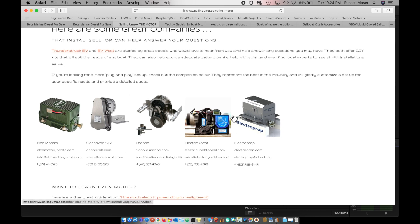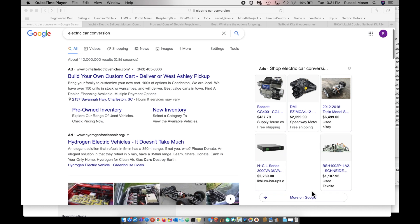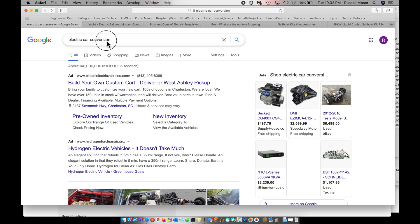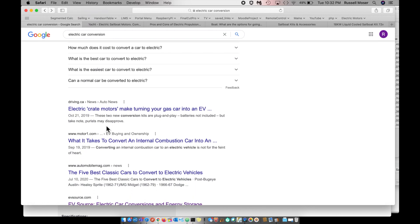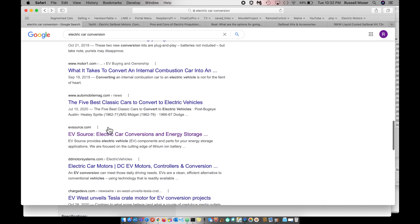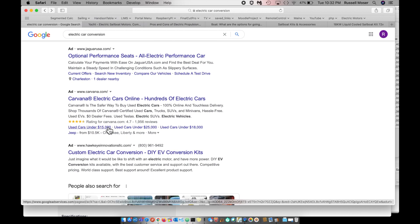There are quite a few different companies out there providing this. From there you can go down the rabbit hole of investigating it — just Google electric car conversions. There are more links, sites, and YouTube videos about people doing this, including car shows on the Discovery Channel that just show electric car conversions. You've probably seen people riding bicycles with conversions. This is a whole community, not so much on the East Coast, but mainly on the West Coast and spreading rapidly.